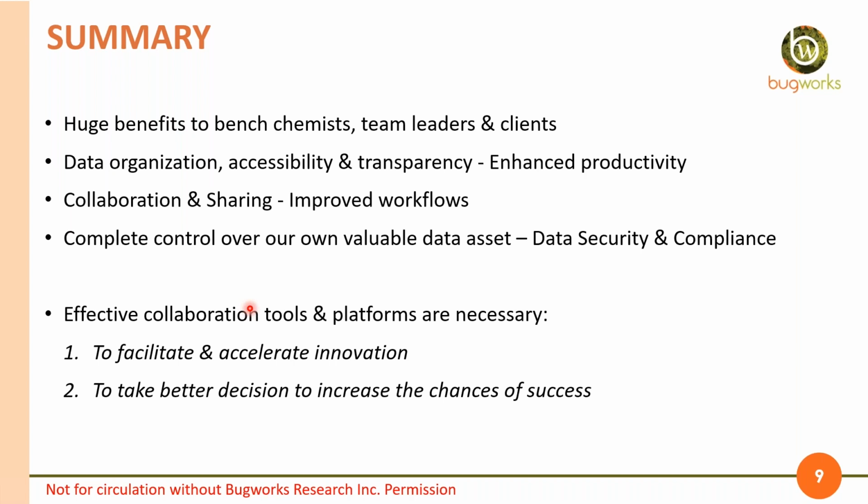The major problem we face in a CRO is the turnover of resources within the CROs. So even if the chemists or the researchers move on, we still own our data. With this, the take-home message is: by using effective collaboration tools and platforms, we can facilitate and accelerate innovation, and it also helps us take better decisions to increase the chances of success.